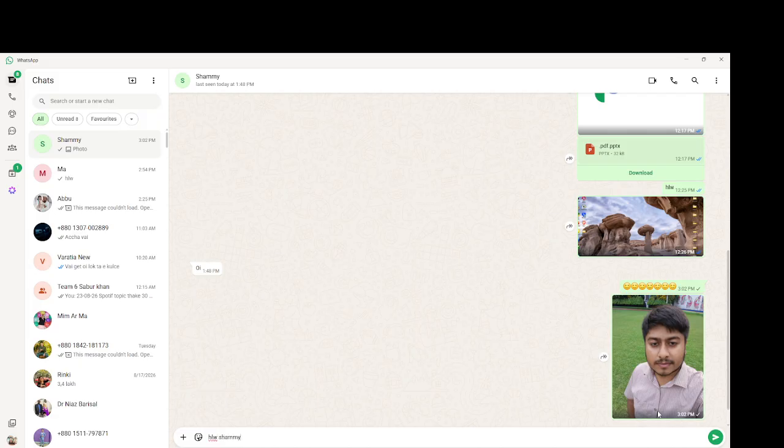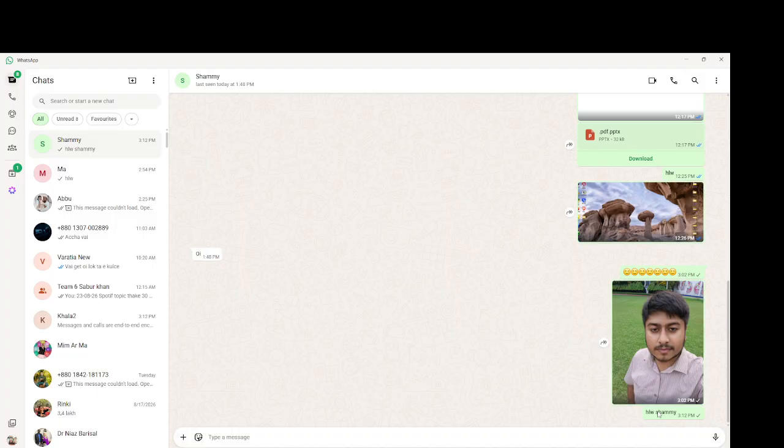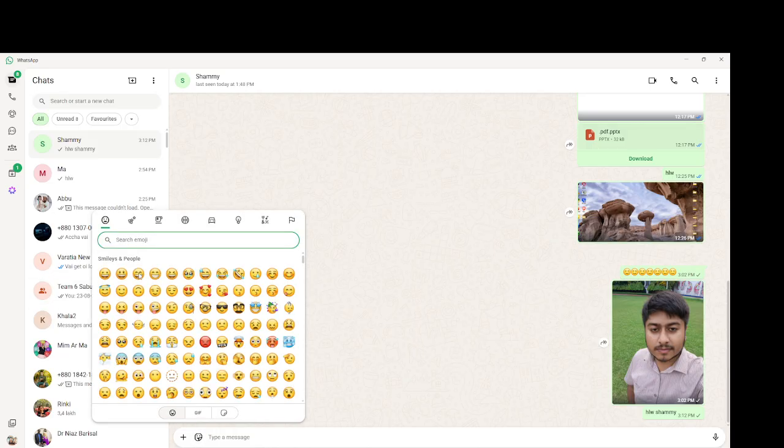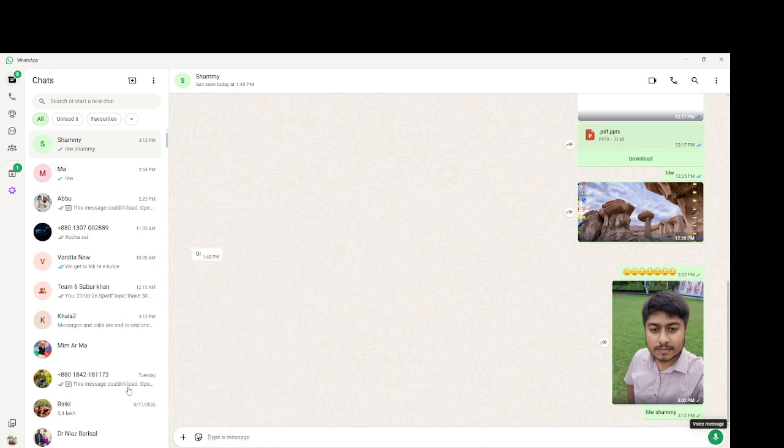If the QR code does not scan on the first attempt, make sure the entire code is visible on your screen and that your phone camera can clearly see it. You can then try scanning the code again. The important thing to remember is that the QR code shown on the computer must be scanned using the Link a device option on your phone.